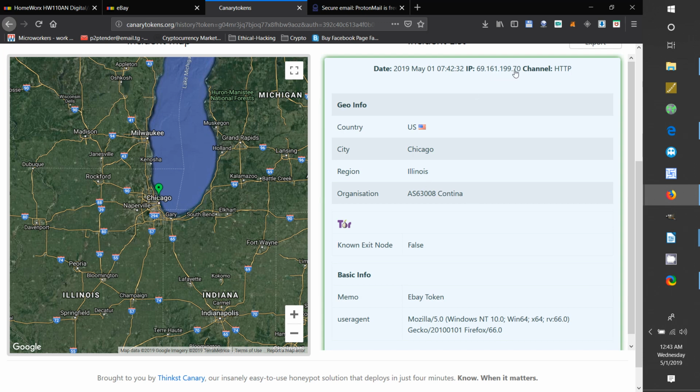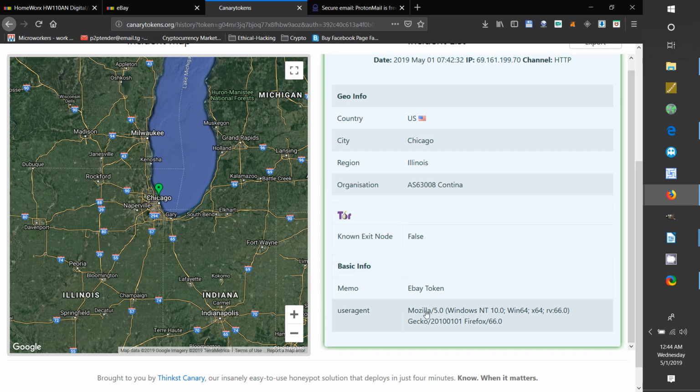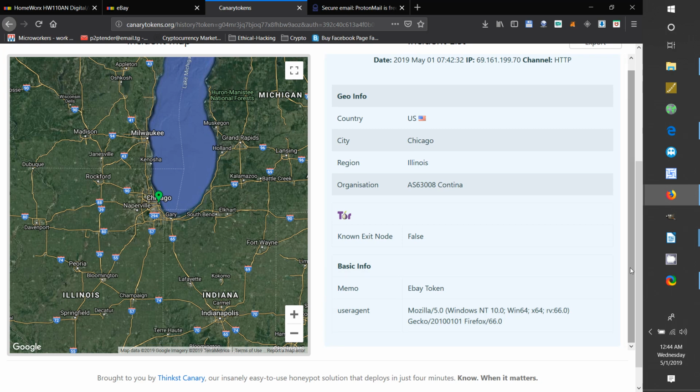But if I was using my home router without any kind of masking, and I will show you how that looks, but I'll do it from my phone, it would show my IP, and it would show the organization, the internet service provider, your ISP. It would show you the approximate location, or exact location. It just really all depends how you have your internet set up. And of course, we have the user agent. So we have, operating system is Windows, browser is Mozilla, and so forth. Okay, not much there, right?